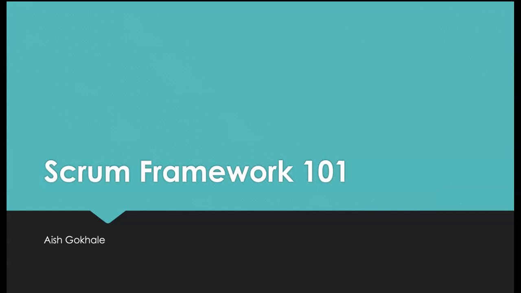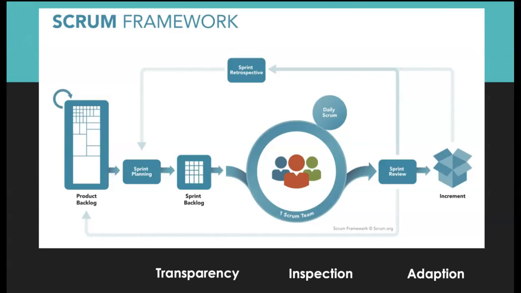Today, I'm going to give you a quick overview of the Scrum Framework and get you familiarized with the various concepts involved. Scrum is a framework which helps people address complex, adaptive problems while efficiently delivering products of the highest possible value. Scrum is described as lightweight, simple to understand, and difficult to master.